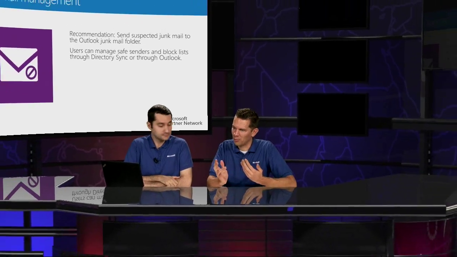So our recommendation is that you move all the suspected spam messages to the junk mail folder in Outlook, just to make sure that every user can look themselves and decide if this message is really junk or not. So it might be good to do that for the first couple of months, and after that maybe fine-tune the junk mail options within the portal. It's the best option, so it's up to the end user to decide what is for real a junk mail for him. Yeah, exactly.